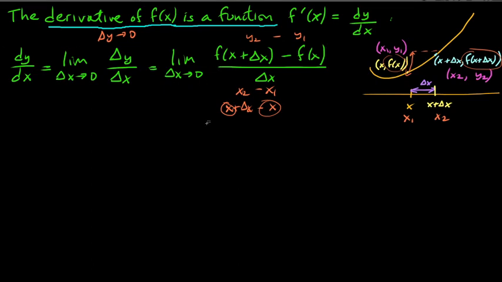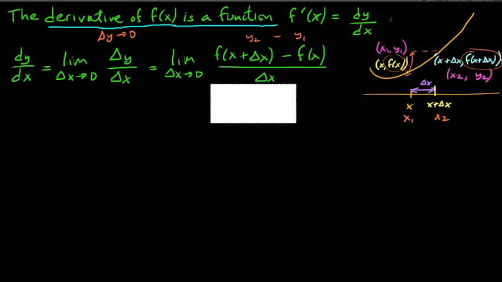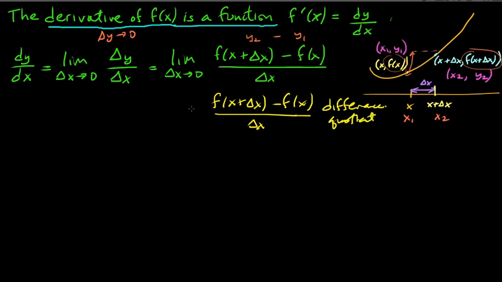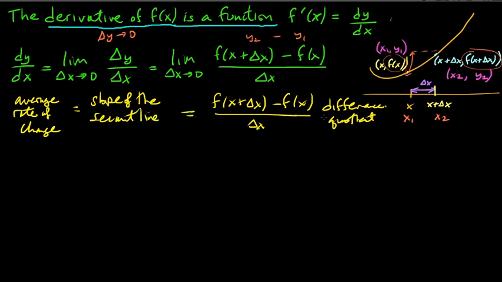In particular, here I want to get rid of this clutter. If you look at this expression, f of x plus delta x minus f of x divided by delta x, this is the difference quotient. This is what you did in pre-calculus many times. So this is not the derivative. If you like, this is the average rate of change of the function, or the slope of the secant line passing through two points. It's not the derivative. How you get to the derivative is you take the limit. So the derivative is the limit of the difference quotients.